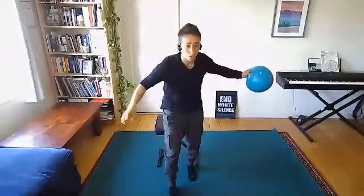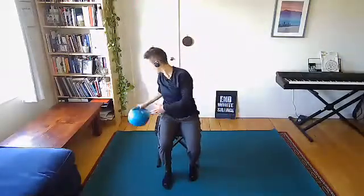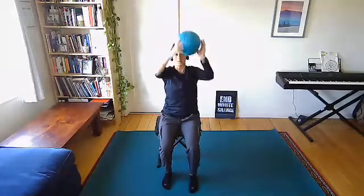Making sure that you're catching or moving that ball around all the angles of your body, behind you, above you, to the side, down by your knees or your feet. Surprise yourself, make it harder.